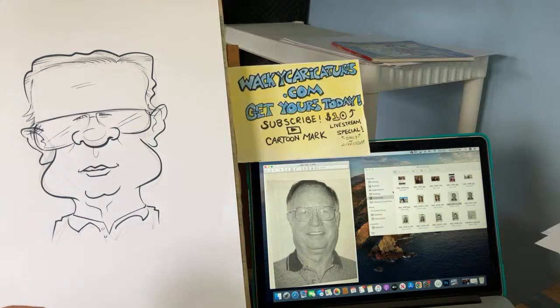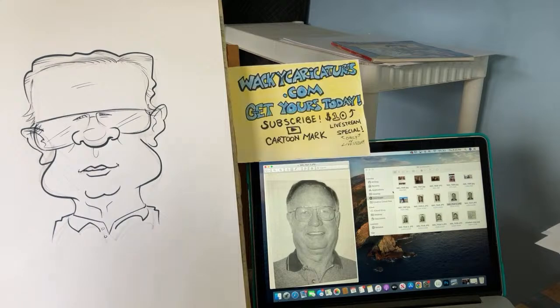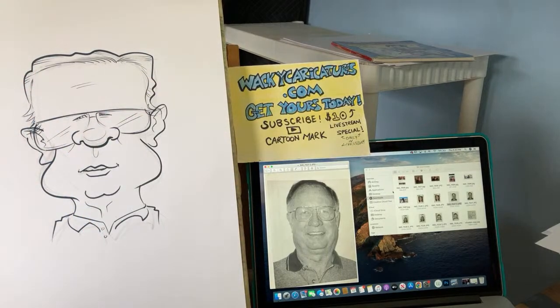I think we got him. Apart from the hair, yeah, interesting mouth. I think I should have went longer instead of wider if I had a criticism of this one. But overall, it's all right.